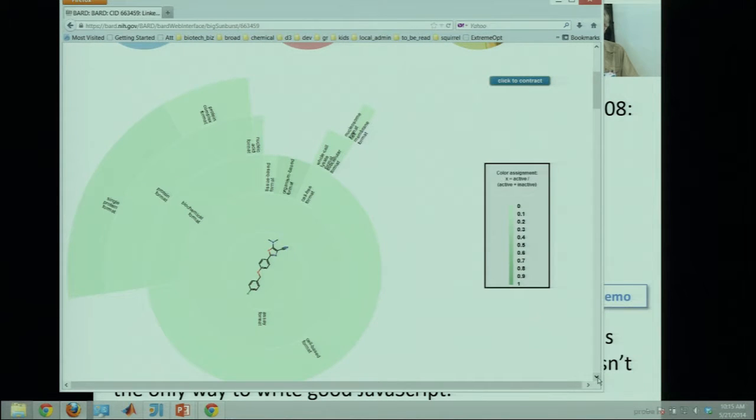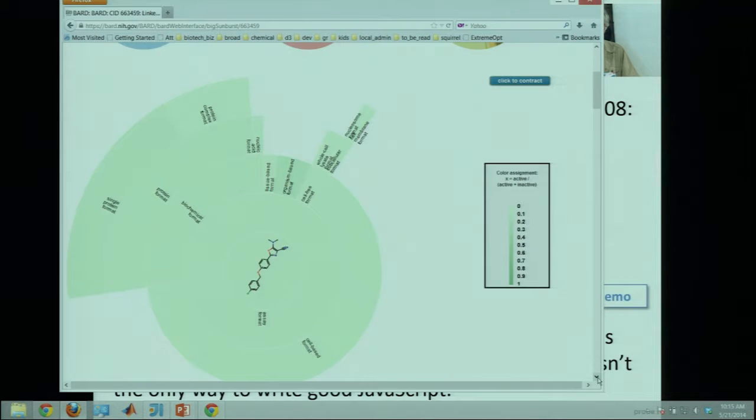This is not a great example, this particular compound, but in this case, what I'm doing is coloring by those assays that were active. And so in this case, we only see one of these sections, which is organism-based format. Well, I don't even know what that is, but biochemical format, that makes a little bit more sense.